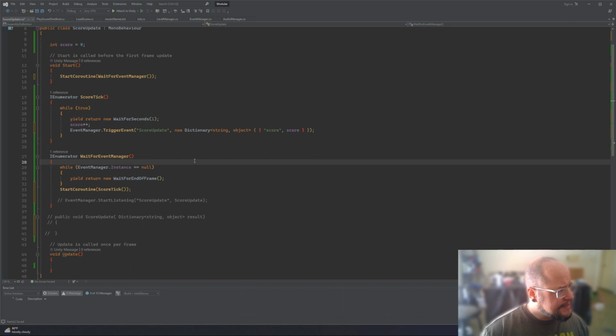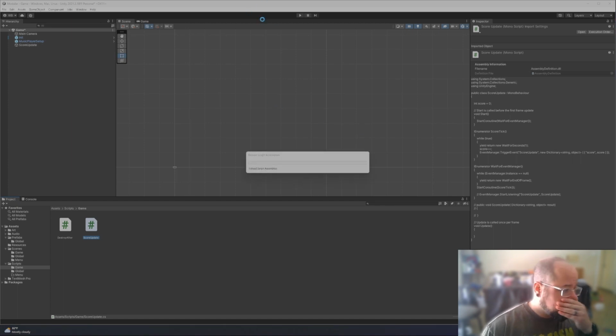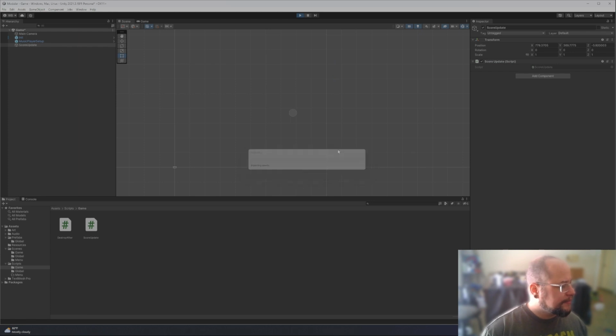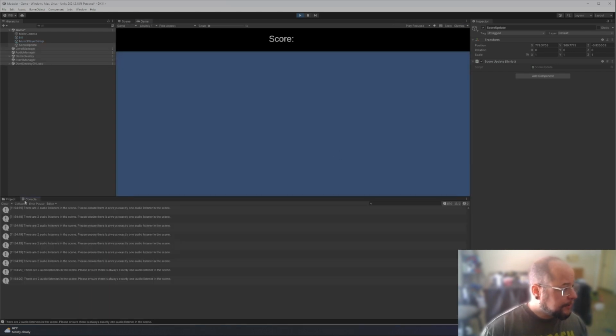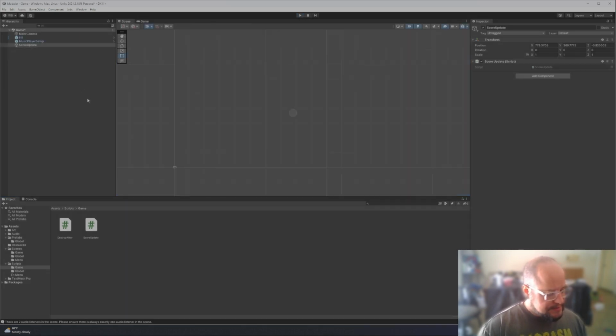So let me go ahead and save. We'll go ahead and go back to our main code and see if we hit play if there's any errors that we need to handle. Score update. Well, let's go and attach a script for the doing thing, and then hit play. Okay, good. I don't see anything we need to be concerned about here. We have the game. We were on the game scene, and it went ahead and loaded the game overlay because we told it to in a net prefab. So that's good. That's all working. Now let's go ahead and save this scene, and we'll go back to the game overlay scene.